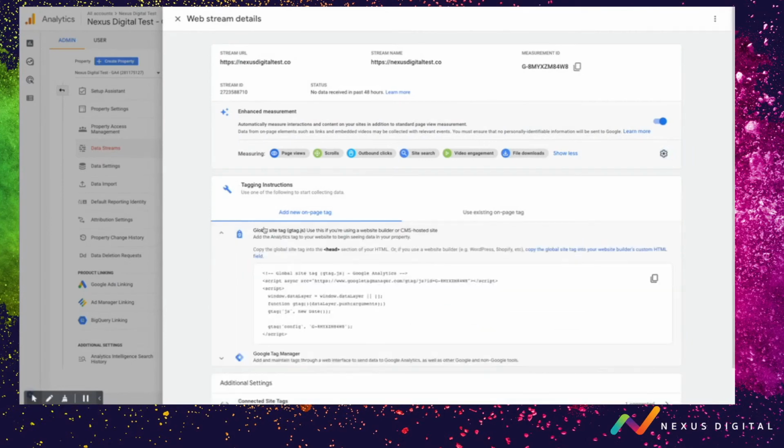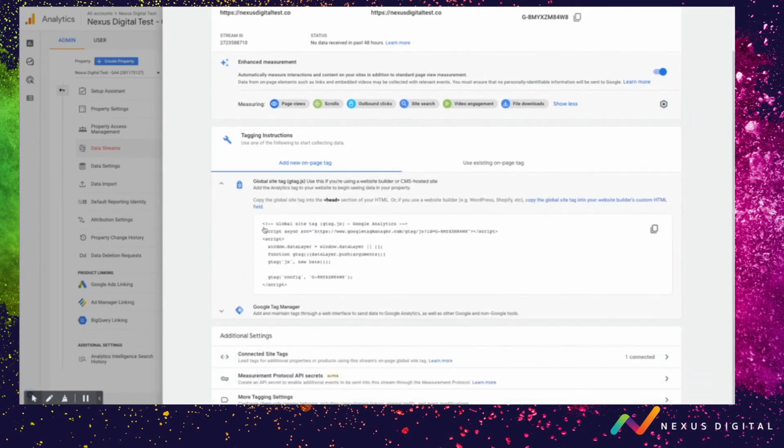Now it comes to the part where it's integrating Google Analytics onto your website. And there's a variety of different ways that you can have the code put on your website. There's the general tag that Google has, and this is something that would just go in the header section of your website. However, if you're using a templated site, something from Shopify, WordPress, Wix, something of that nature, they have their own integrations that work a little bit easier than actually using the tag.